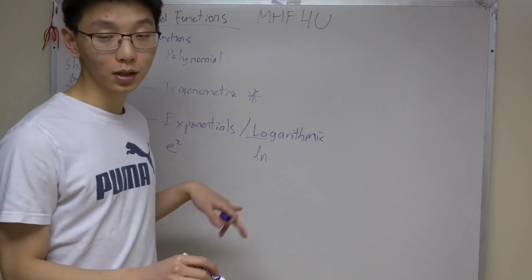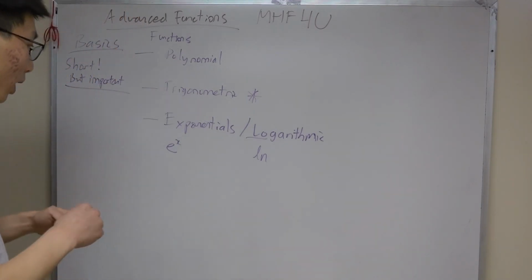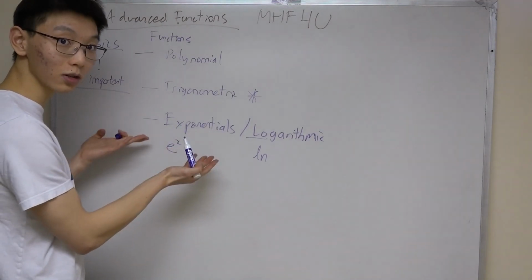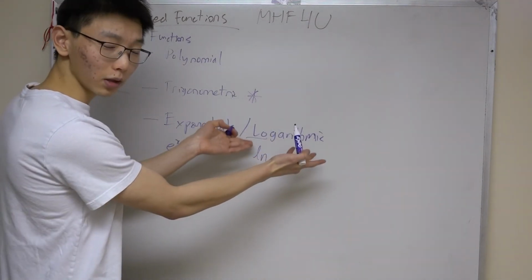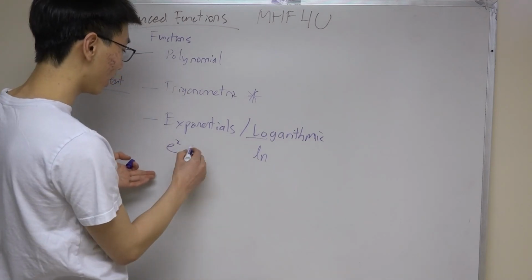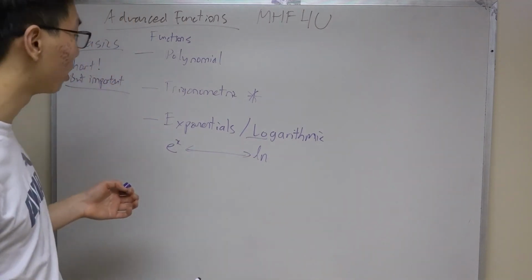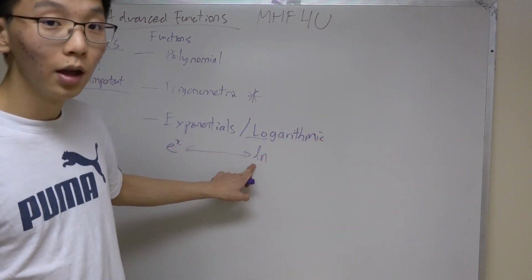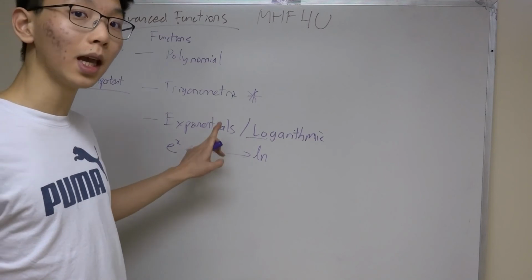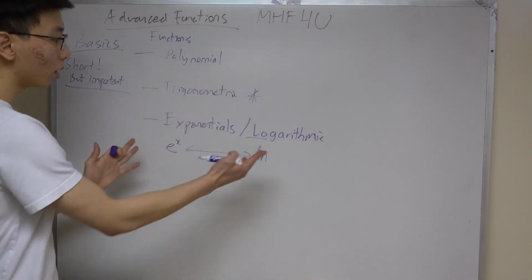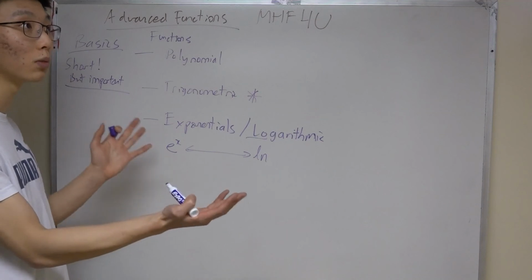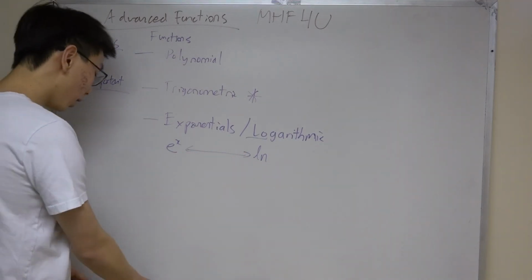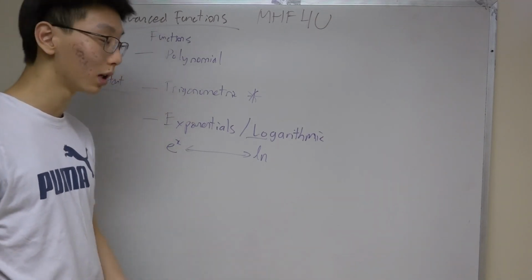Both of these should be buttons on your calculator, and we are going to explore how this is the father of all exponentials, and this is the mother of all logarithms. These two have an extremely close relationship with each other, and anything that you can say about logs, you can express in terms of ln. Anything that you can say about exponentials, you can say in terms of e. These two are probably going to be the most important ideas that you take out of advanced functions. And they're going to be really important when you get to calc and vectors.